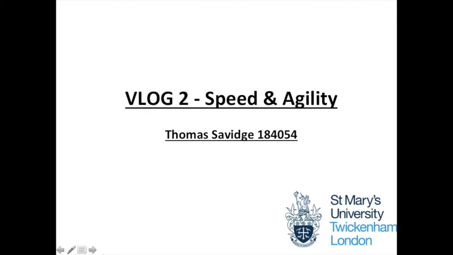In this vlog I'm going to be looking at an athlete performing a maximal sprint, where I will focus on their top end speed, and an agility exercise through the use of a T-drill. Now I've chosen both of these drills as they represent the highest demands that the athlete will experience in a game situation, whether that be the maximal speed that they experience or are able to generate, and an aggressive redirection of 90 degrees.